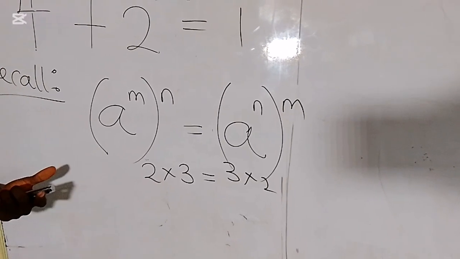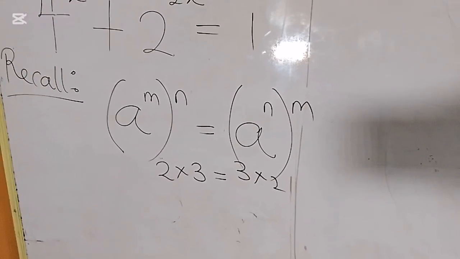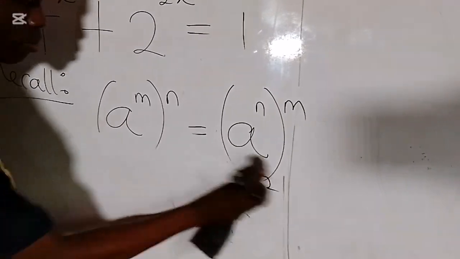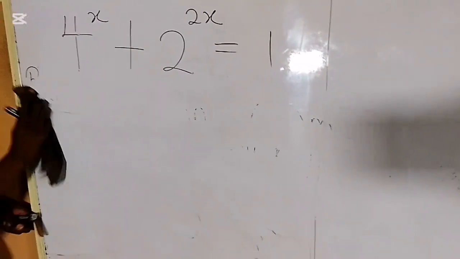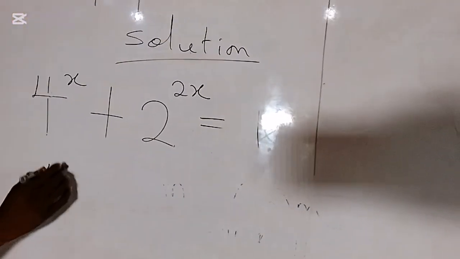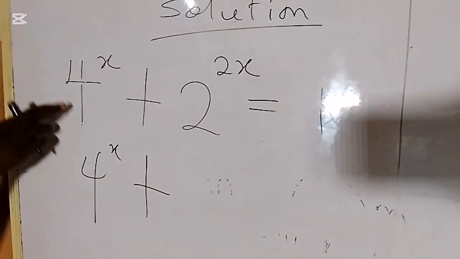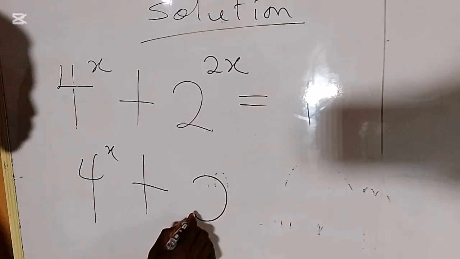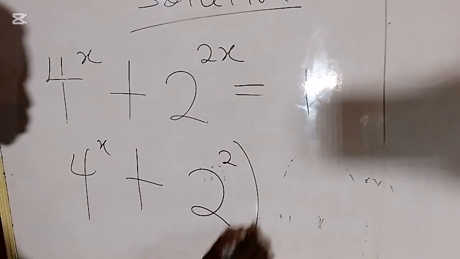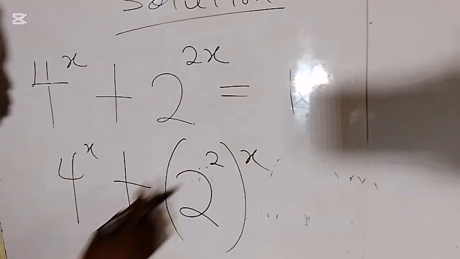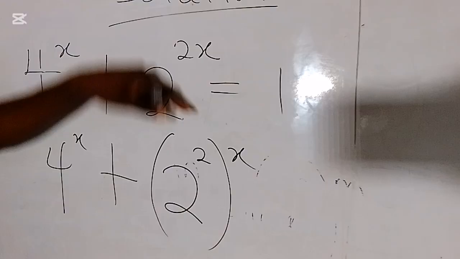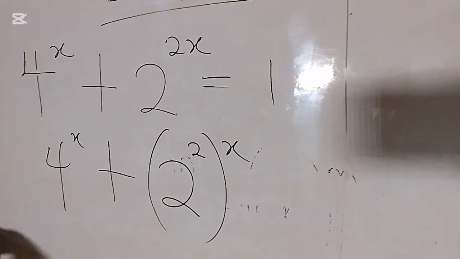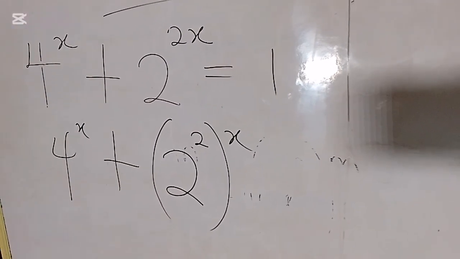And what is that basically? Let me explain. You will notice from here that I can write this as 4 raised to the power x, which means I did not change this one. But look at this one very well. I can write it as 2 raised to the power of 2, then x out. So what I did was I brought the 2 inside and I brought the x out. And from the law of indices, this is actually correct.